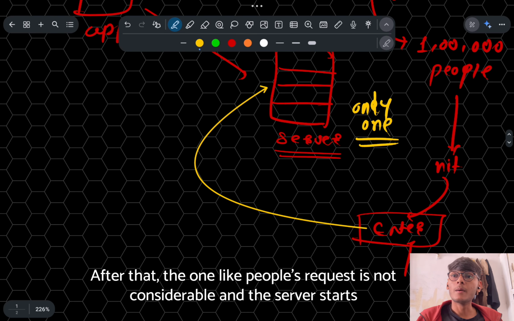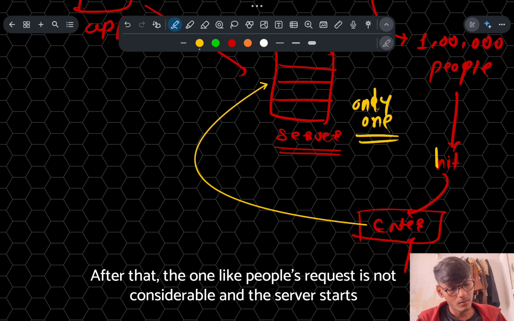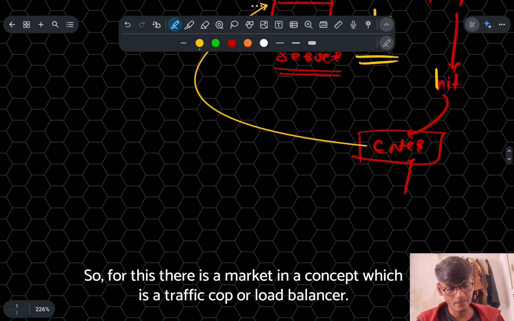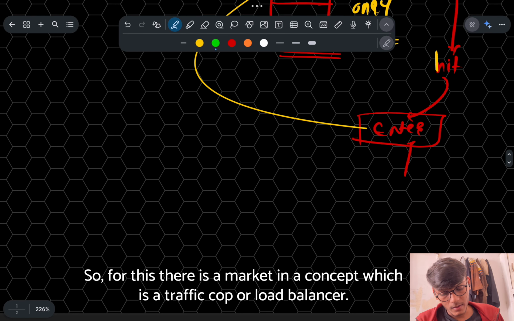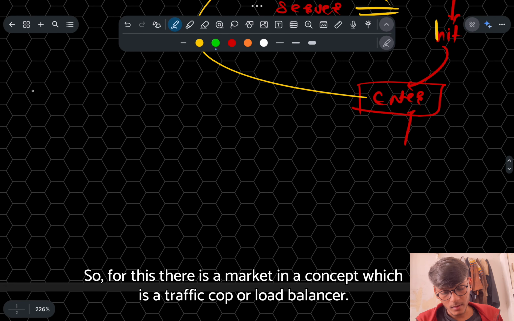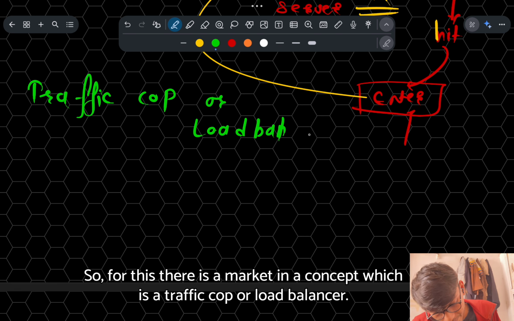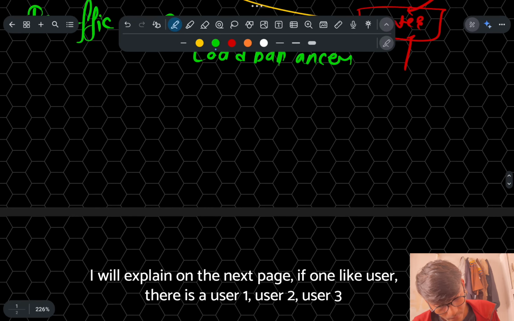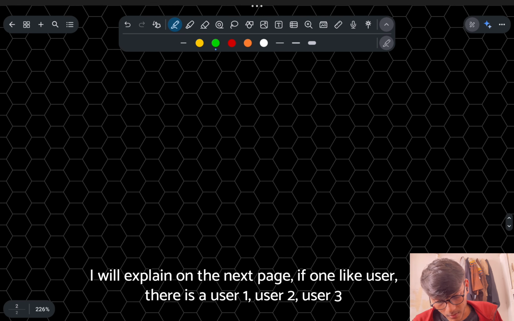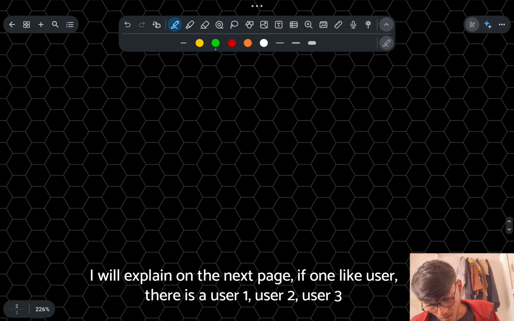After that, the 1 lakh people's requests are too much, and the server starts to crash. So for this, there is a concept which is a traffic cop, or a load balancer. I will explain on the next page.